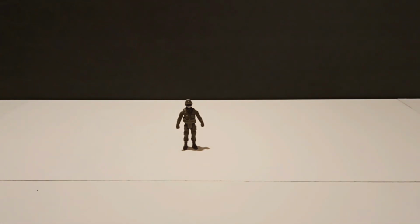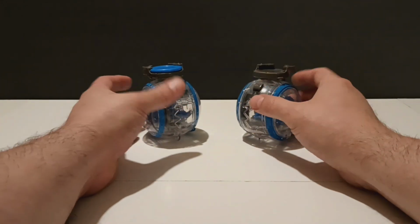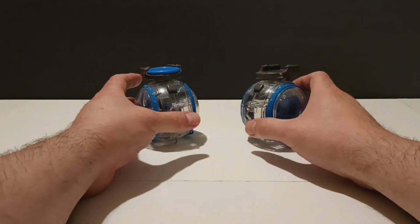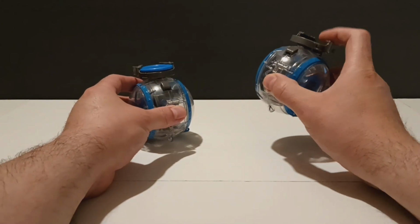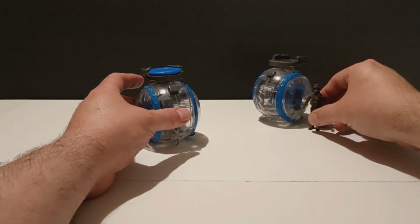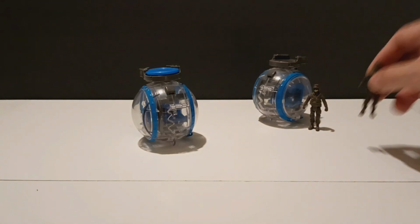Alright, so let's take the human figure out and bring in the Gyro Sphere. I'll bring in both of them since I have them both out. One of them is incomplete, one is complete. I'm missing a disc to one of them. Will I ever find a disc for this one? Probably not. I'd have to get real lucky, or look on eBay or something. I would like to have a disc for this one so I can complete it, but if not, it's okay. No biggie. And we'll bring out the little character. Where's the other guy at? There he is. I'll bring him out here too.